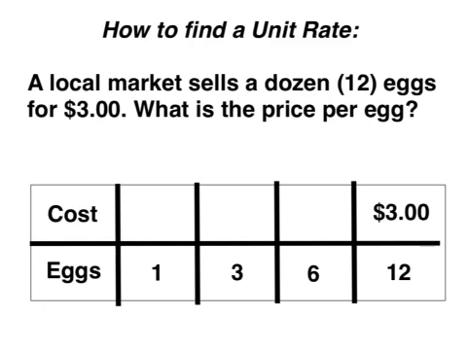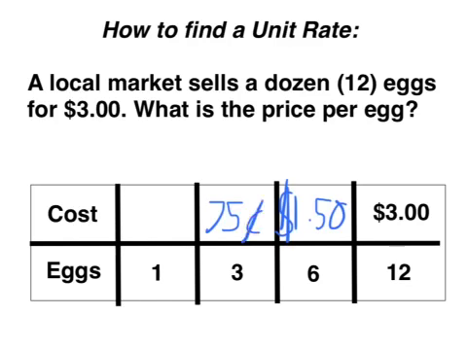But for me, the way I thought about it was, well, if it's $3 for 12 eggs, then half of that amount of eggs would be 6, and half that amount of money would be $1.50. And then I thought, well, I can just divide it by 2 again. I know what half of 6 is, it's 3. Half of $1.50, of course, is 75 cents.